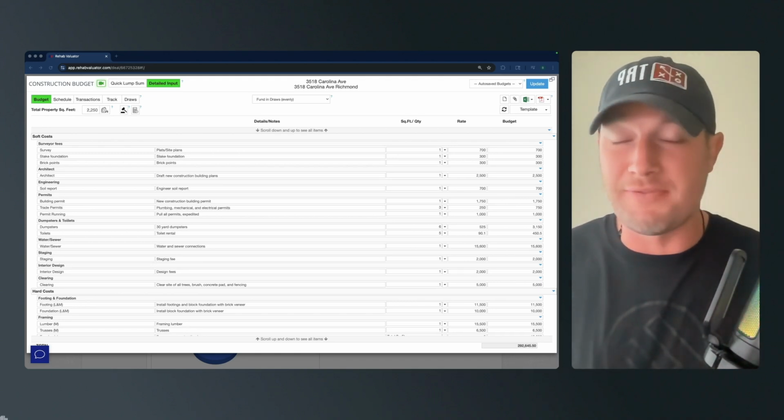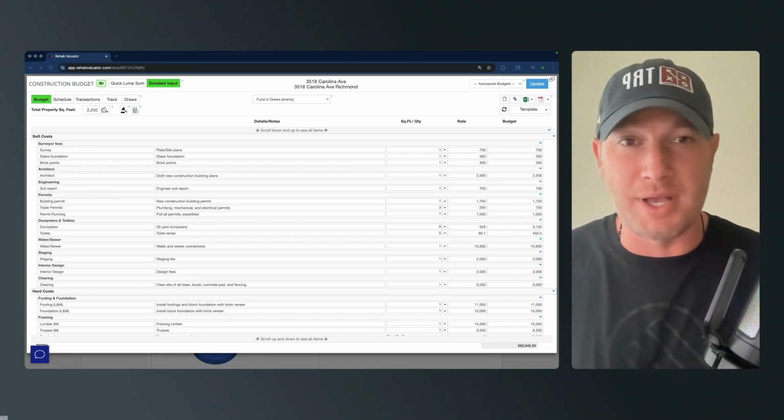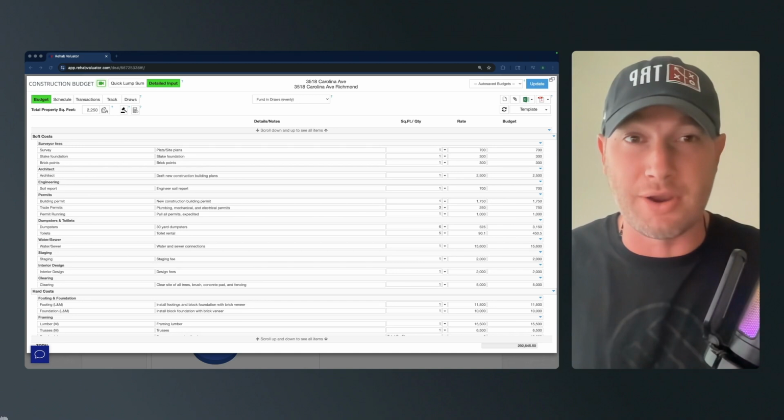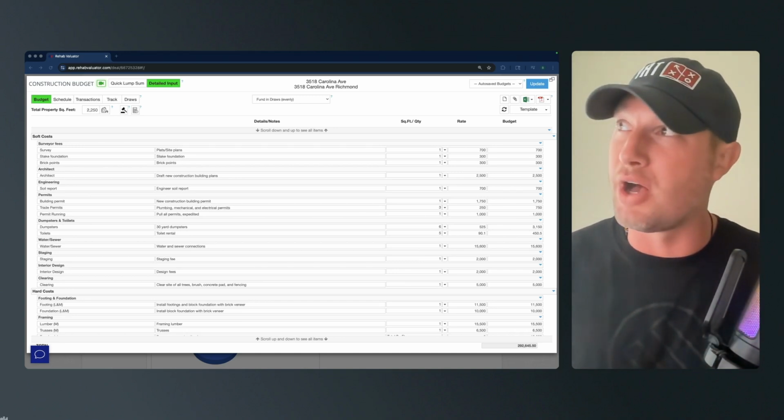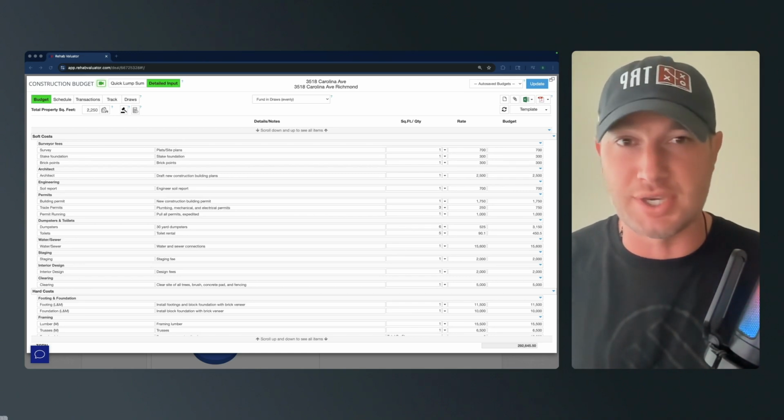And of course, if you've never seen me talk before, this might be new to you, but if you guys have seen me, you know that I use Rehab Valuator to make our budgets, to track our scopes of work, all that stuff, right? Draws, schedules, you get all of that in here. But we're going to focus on the budget and the scope of work.